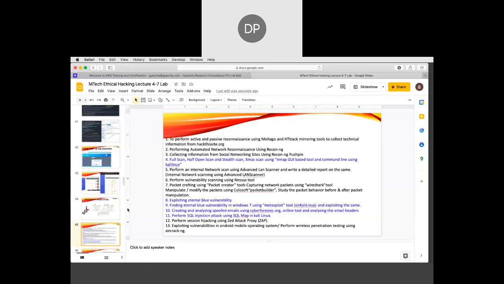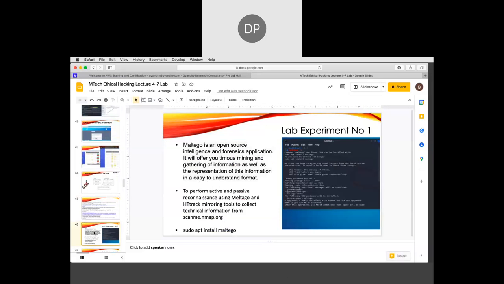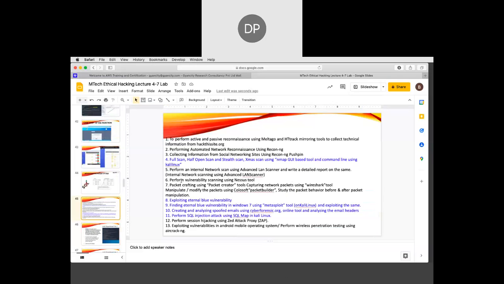So now I think we have covered today's lab. We have discussed the steps of the EternalBlue vulnerability and creating one, and SQL injection. So in today's lab we discussed 8, 9, 11. 4 and 10 we have covered during our BTech lab experiment. And then next Tuesday we shall discuss the rest, all other lab experiments. So I am going to share these slides up to 45 with you.